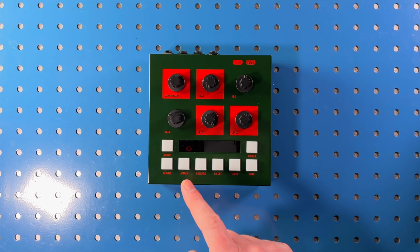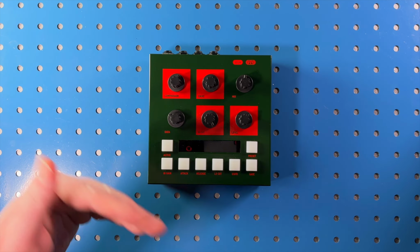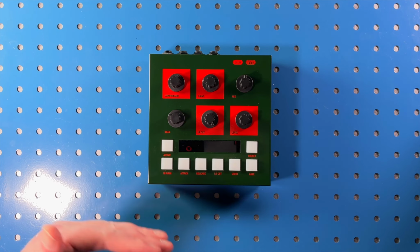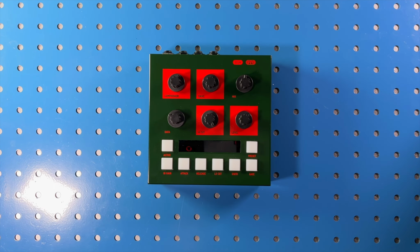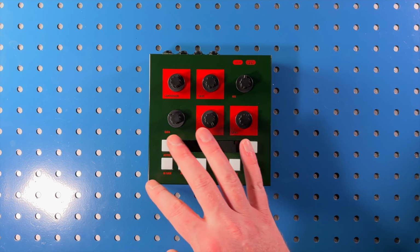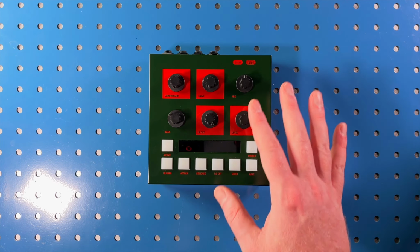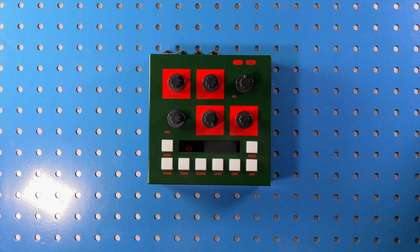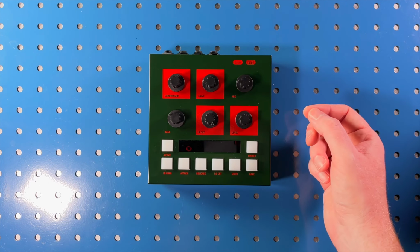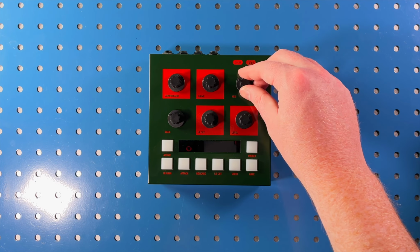So a really long attack and a short release means after it gets triggered, it'll take a while to actually compress, and then it'll click off quickly. Low cut just cuts the low frequencies that pass through the device, which also controls how it responds to the incoming signal. You can recover those lower frequencies with the blend, just blending back in the clean signal.